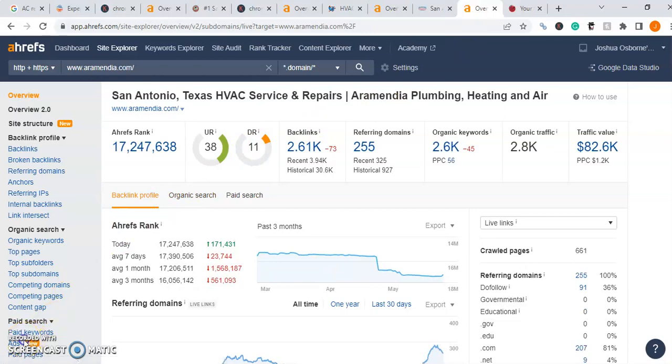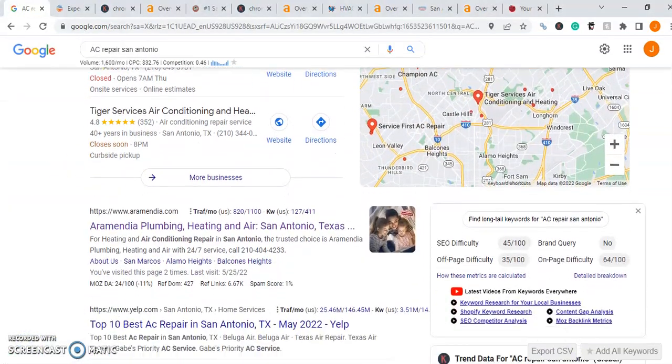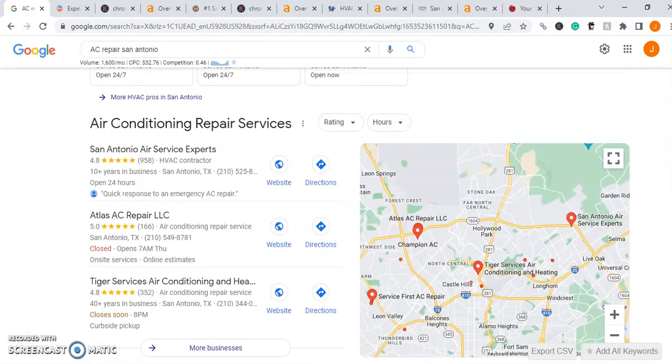But let's go back to the Google search engine results page and take a look at the Google Map Pack. So we're back on the Google search engine results page, and if we scroll down here, you're going to notice what we've been talking about is down below in the organic search results. But if we scroll back up here, we have this map here. What is this? So this is the Google Map Pack, and it's really important because it gives businesses essentially a second place that you can win on Google.